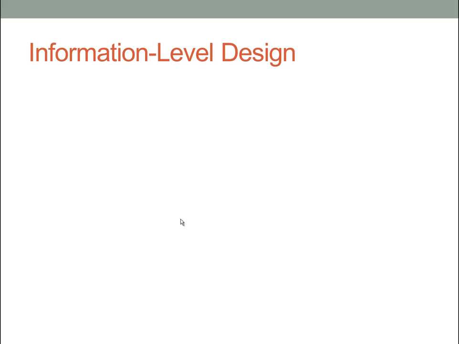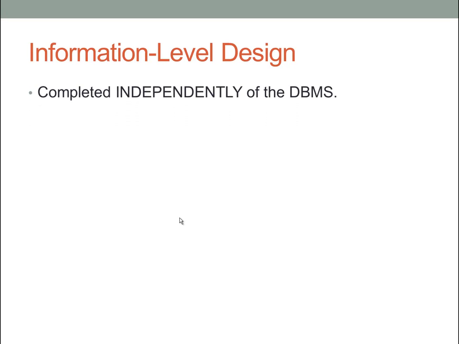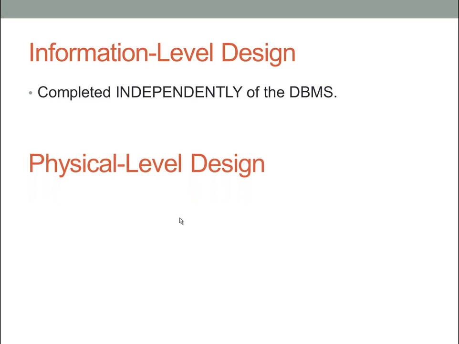The majority of the chapter is spent on the information level design. The information level design is done independently of what database management system you're using. In other words, what you do in those steps is the same whether you're using Access, Oracle, or any other database program. The physical level design is much more dependent on the database management system that you're using.